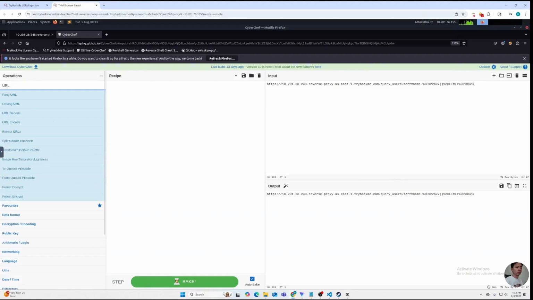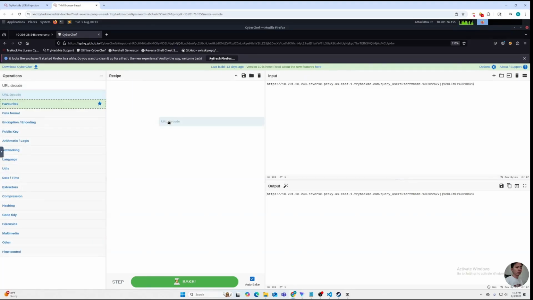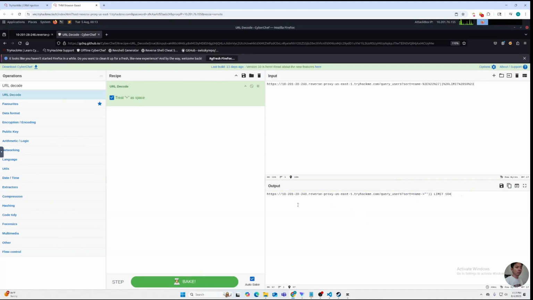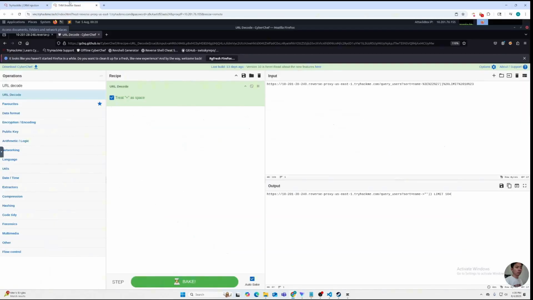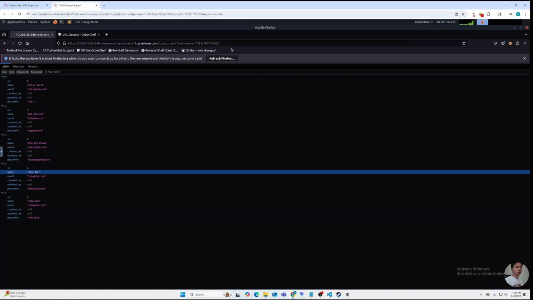URL decode. Okay, so this is the raw input, or the raw payload. This is the URL encoded version. The above query would bypass the limit capability and fetch 10 rows from the user data. So let's try that.